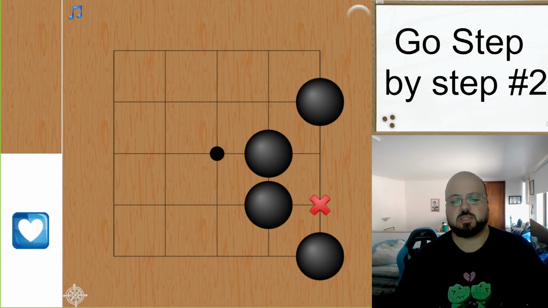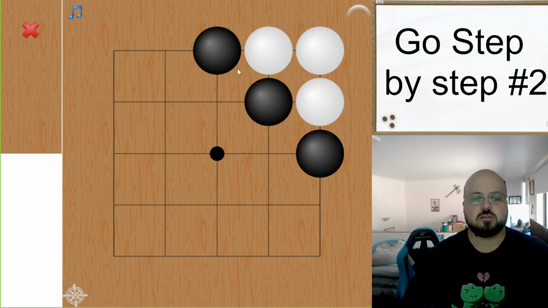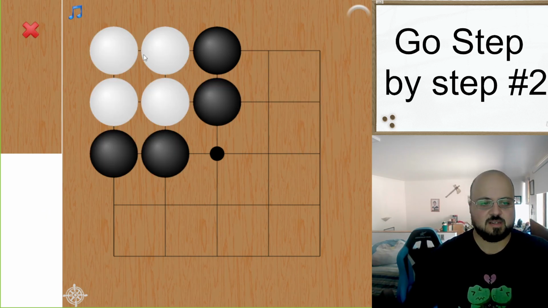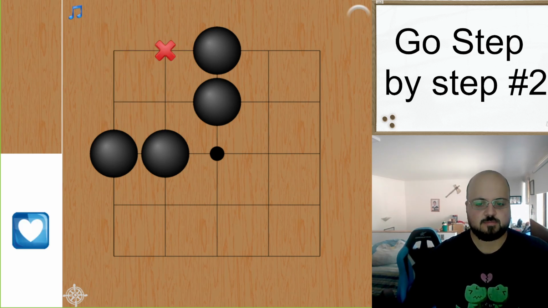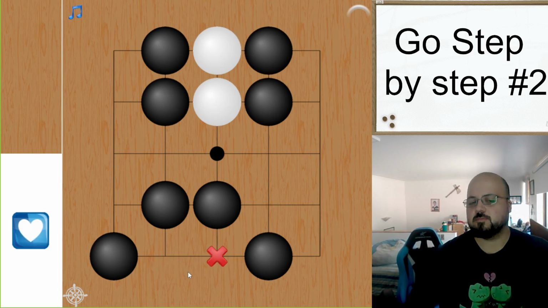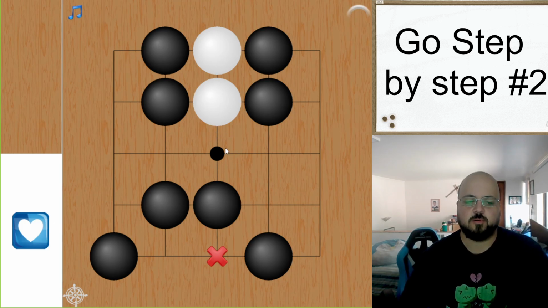We will skip some to just check. These are three, but the group of three also doesn't have any liberties. The same, no liberties for this group. Here, the two stones at the bottom don't have any liberties, but these two at the top have one here in the middle points. So this is the correct answer. There's no need to say the top one because they still have one more liberty.